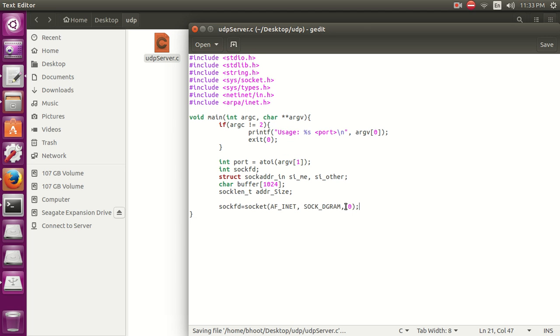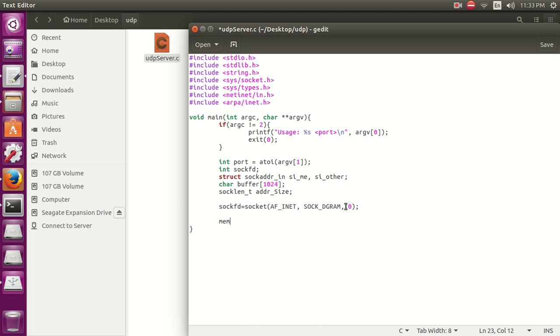A socket always returns an integer value. It returns an integer value for the file socket descriptor. It's basically like a file. We have defined our socket.